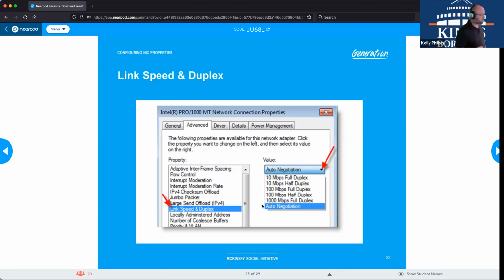Questions so far on this one? Yes, Golly. So if you leave it in auto negotiation, it'll just pick the best speed for that system? Typically, yes. Not a perfect system, but yes. Thank you. So Greg just gave us an example of what would happen. There are cases where it does not negotiate well and it will not communicate.